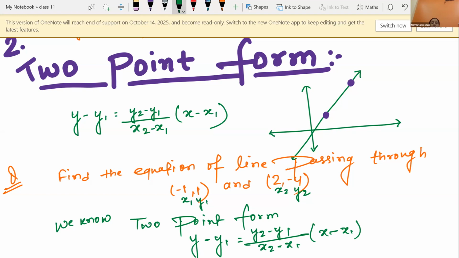Yes, ma'am. Please note it down. Simplification, I mean the calculation and then the simplification, you will be able to do by yourself. Nabila, Manvi, Aisha, Mariam, Neha, will you be able to do the calculation and simplification part by yourself? Yes, ma'am. Please note down the steps and the formula as well.